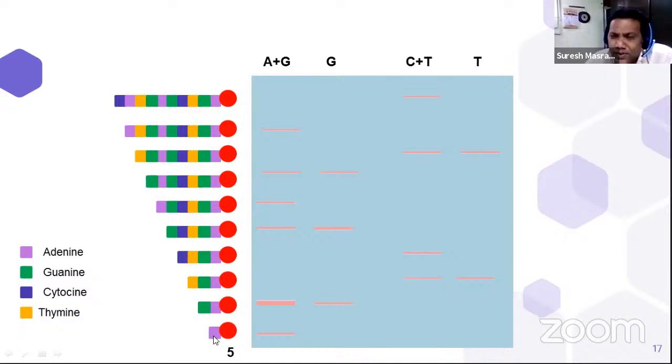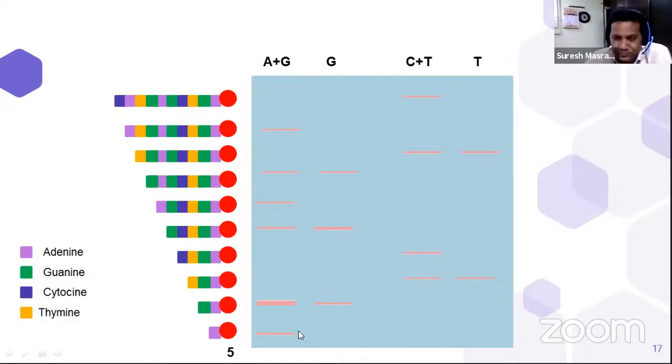Thus here we show this adenine. Why? Because only the single nucleotide is attached, and there is no confusion because corresponding to the lane of G there is absence of any band. If there is a corresponding band in the lane of G, then it means that this is the band of guanine and not the band of adenine. But the corresponding band is absent in the G lane, or second lane. Therefore, we ascertain that it is adenine.